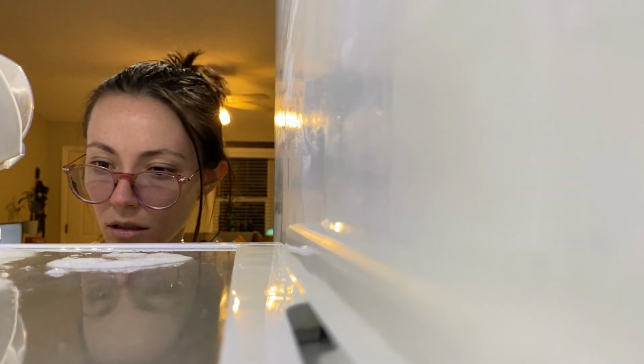I'm just wiping everything down. I kind of did it shelf by shelf just to not overwhelm myself and have crap all over my kitchen counters, because that seems to be a recurring event in my life and I just can't stand it. So I did it shelf by shelf and I absolutely love the way it turned out. I'll give you guys a little overview after I put all of the groceries away, so you will see that in just a few minutes.